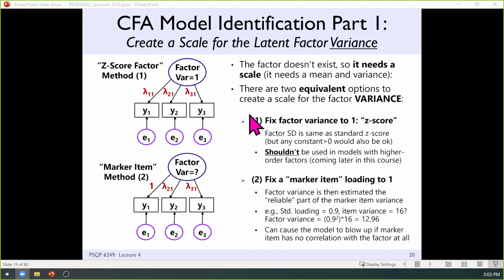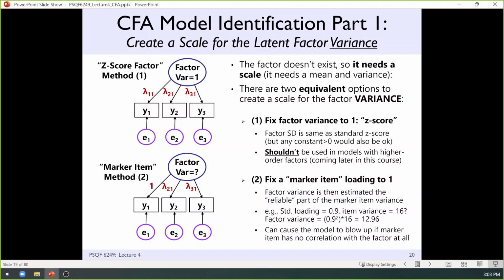Okay. So that's one side of the model. The other thing we need to give the factor is a mean. Come on. That's on the next slide if it will go there. There's 2 choices for that too. Please? It's like, no, I broke my computer. It's mad at me. Well, I know what's on the next slide because I made it. So I'll just talk like I'm on the next slide.